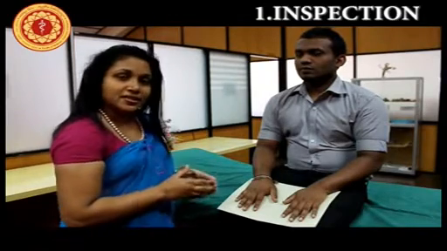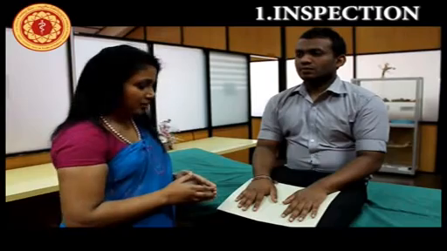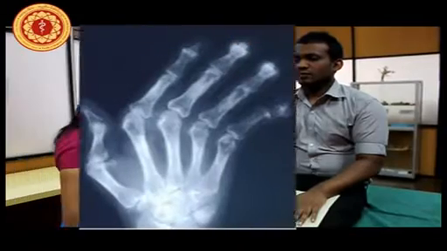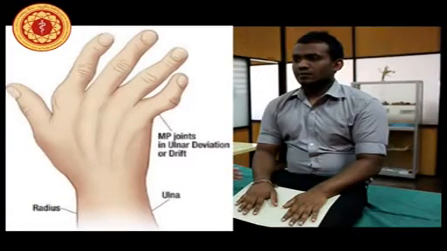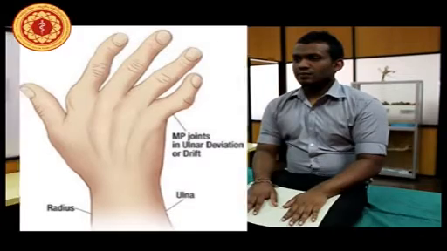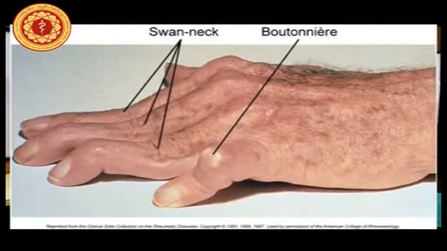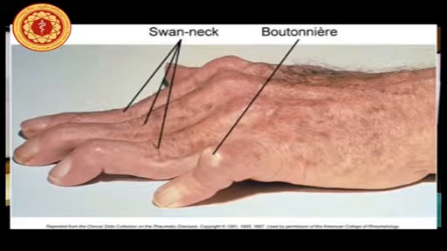On the examination of the patient's hands, I will first start by doing a good inspection. I will look for any joint deformities such as ulnar deviation, which may occur at the level of the wrist joint or the metacarpophalangeal joints. I will also look for cutaneous deformities, that is a buttonhole deformity, where the finger would look like this, with hyperflexion at the proximal interphalangeal joint and hyperextension at the distal interphalangeal joint. I would also look for swan neck deformities. I would look for Z thumbing.